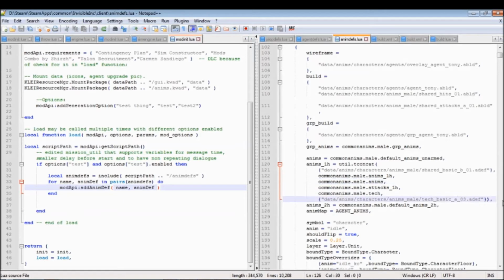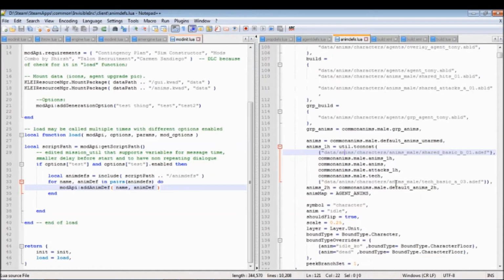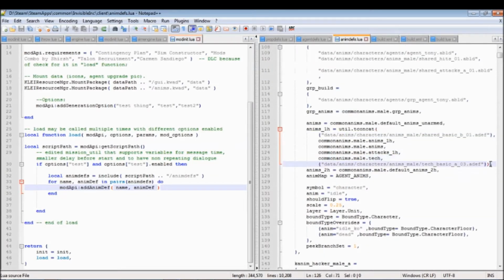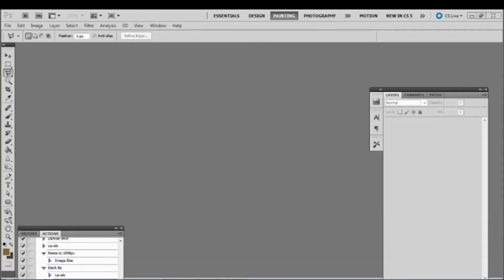I think the problem we had was that there was some kind of glitch when Klei was trying to edit Tony's animation, or something based off of Tony's. Yeah, I think there was a problem with the gun disappearing or something. Okay, moving on. Sorry, I'm kind of distracted.